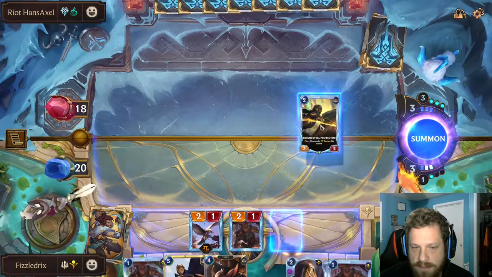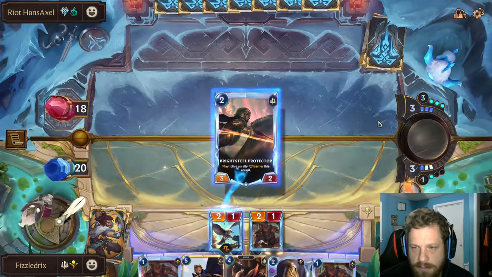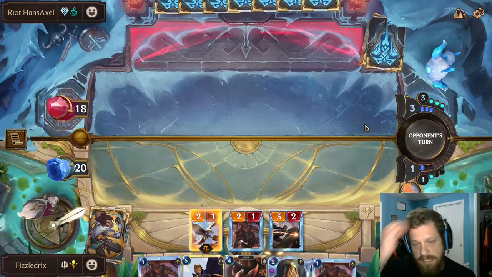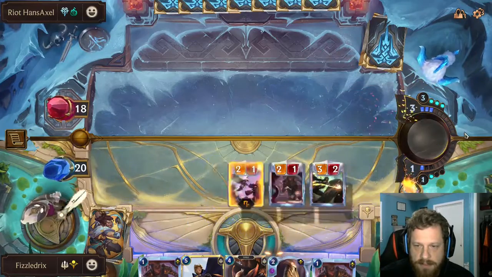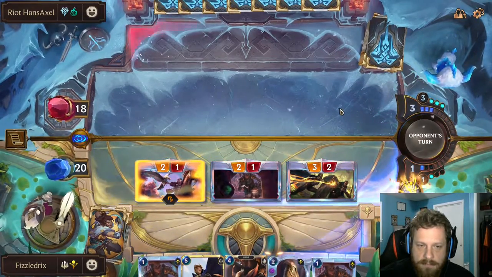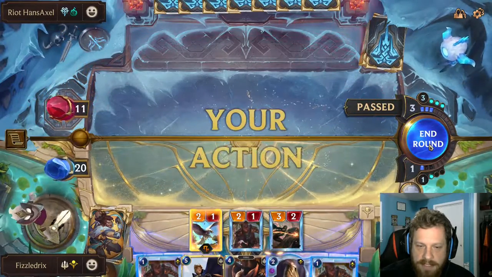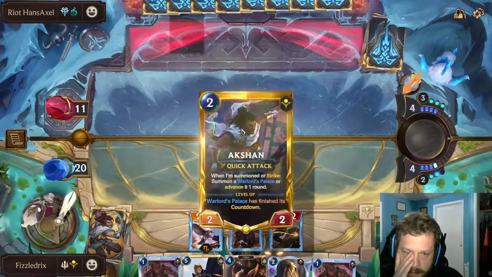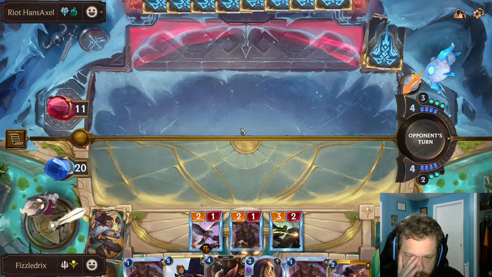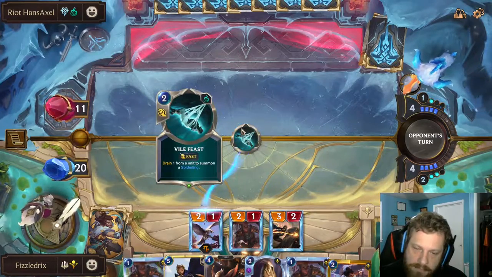So if I did this... My shield is yours. And if he avalanches, I still get to do 7 damage to him. Watch ahead. He wants to ramp, but I need to get damage in his face. Oh, wow. He doesn't even ramp? Interesting. Okay.